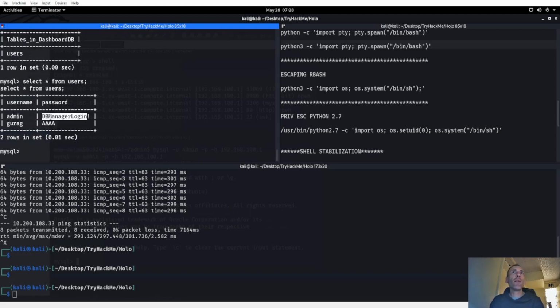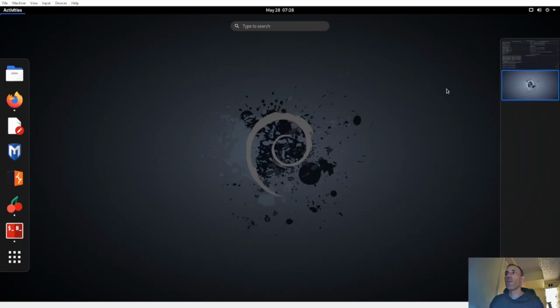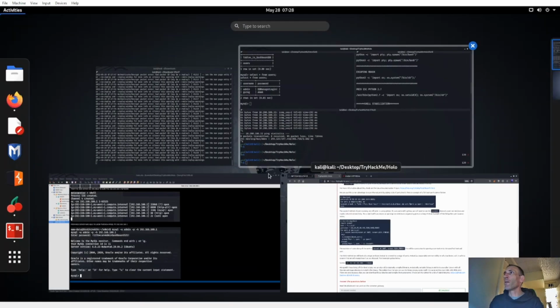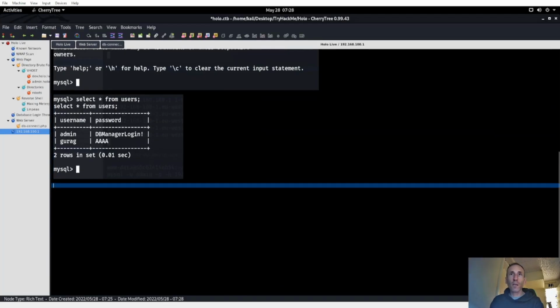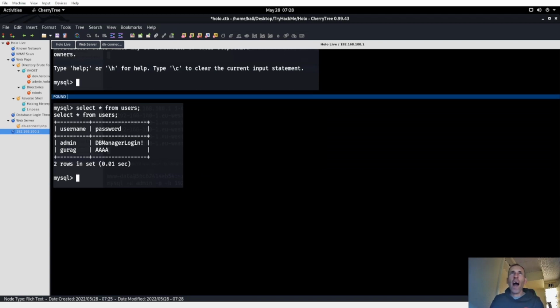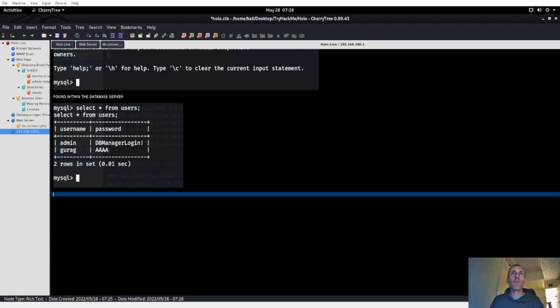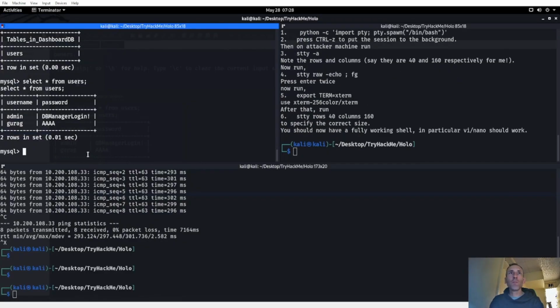And we have DB manager login, which we already knew. And then we have just Gurag with all A's. Can we SSH into him through that? I wonder what that is all about. Right there, Gurag, that's just 4 A's. So I wonder what that's all about. Can we SSH in that guy? This guy doesn't have SSH on him, I don't think.